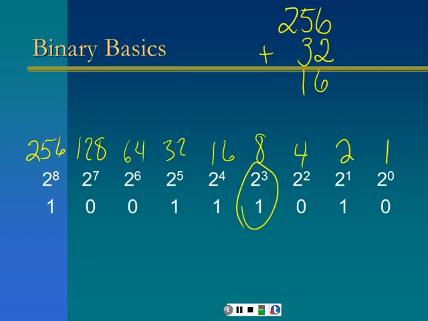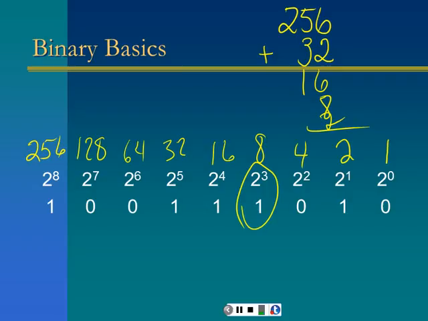All right, do I have any 8s? Yep. So I'm going to add 8. I may run out of space. Do I have any 4s? Nope. Do I have any 2s? Yep. Do I have any 1s? No. All right, so there's my numbers I'm going to add. So I'm going to add 256, 32, 16, 8, and 2. 314? Okay, I'm going to check you. Ain't no point. Now I know you're wrong.